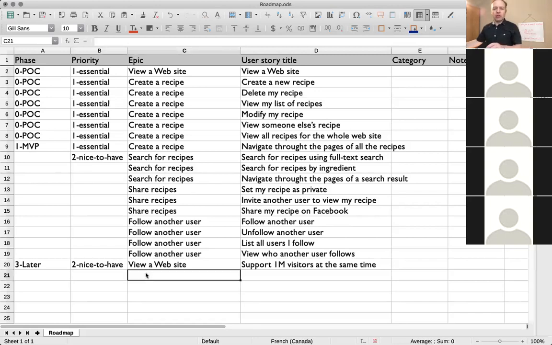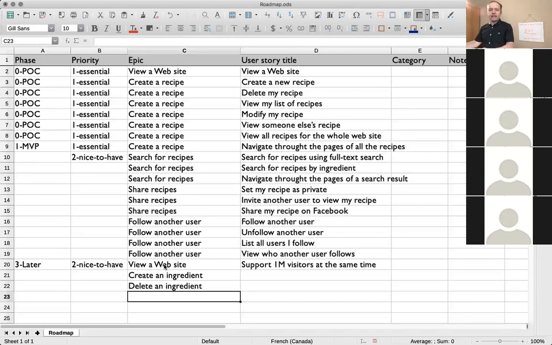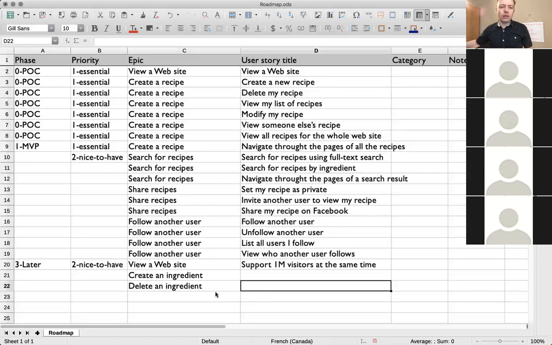So maybe I need to create an ingredient, delete an ingredient. And then you need to think, what do I do with the recipes that share this ingredient? You need to figure that out. So I think you get the point.